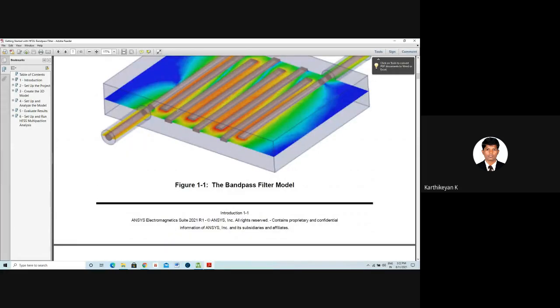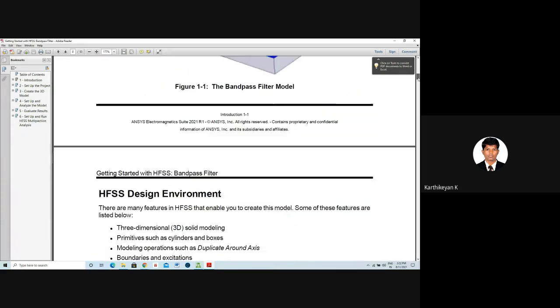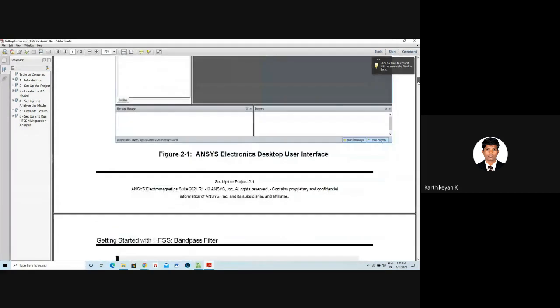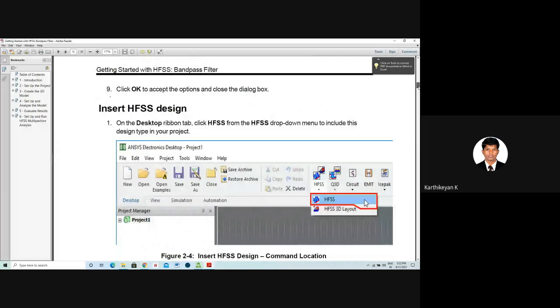It's a cavity based bandpass filter. A box cavity is created, you can see the cavity. In the center of the cavity, I created different resonators, and then you are using a coaxial feeding technique. This tutorial is available inside this software by default.